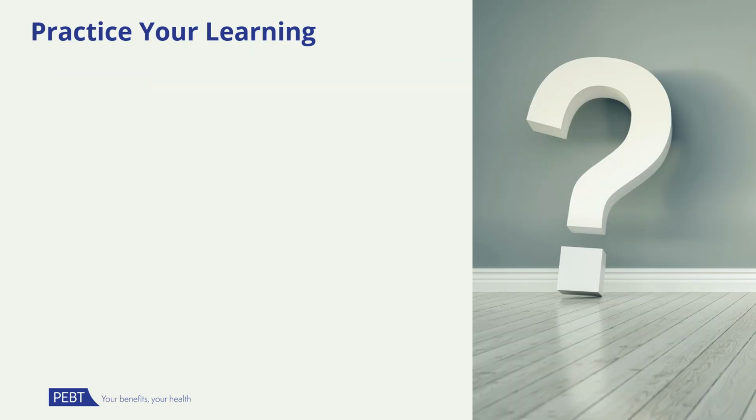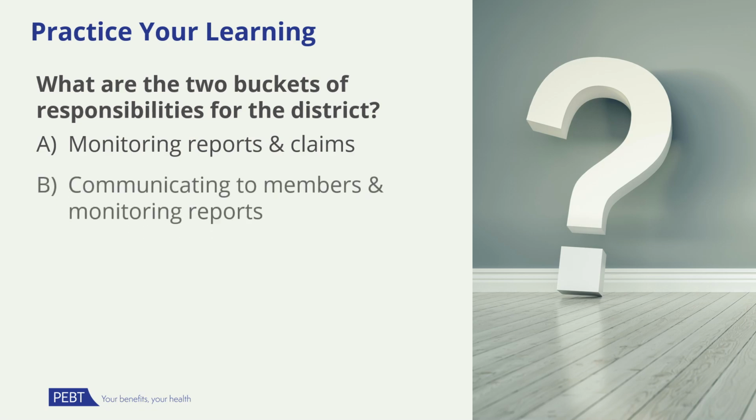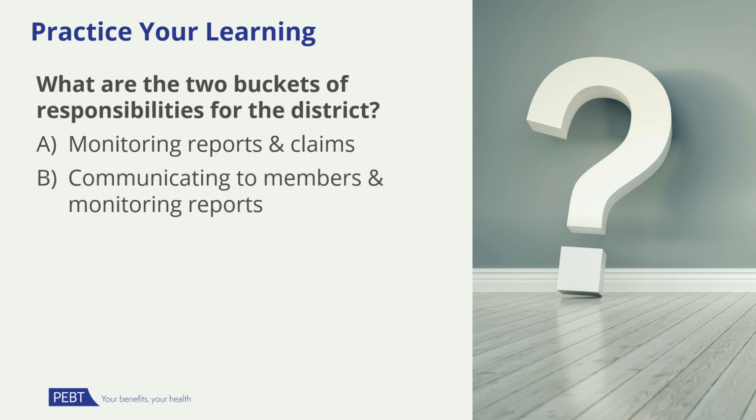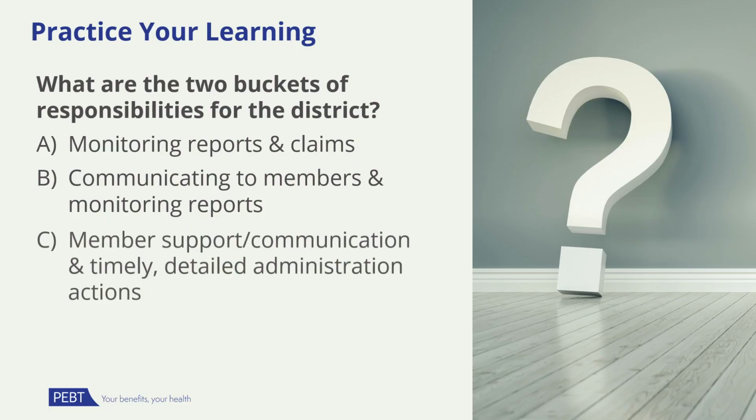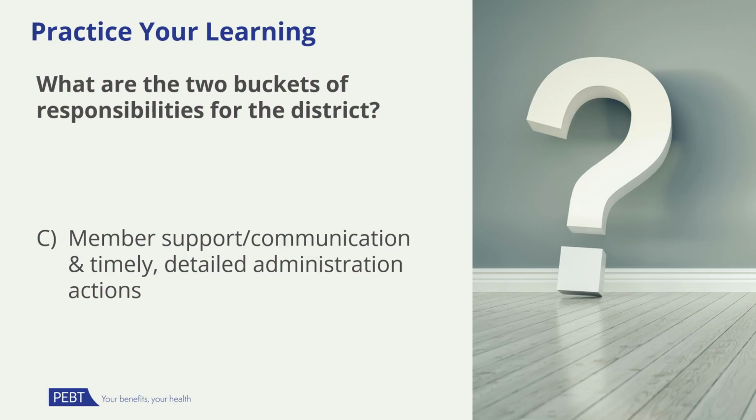Let's check in on your learning. What are the 2 buckets of responsibilities for the district? A. Monitoring reports and claims. B. Communicating to members and monitoring reports. Or C. Member support, communication, and timely, detailed administration actions. The correct answer is C. Member support, communication, and timely, detailed administration actions.